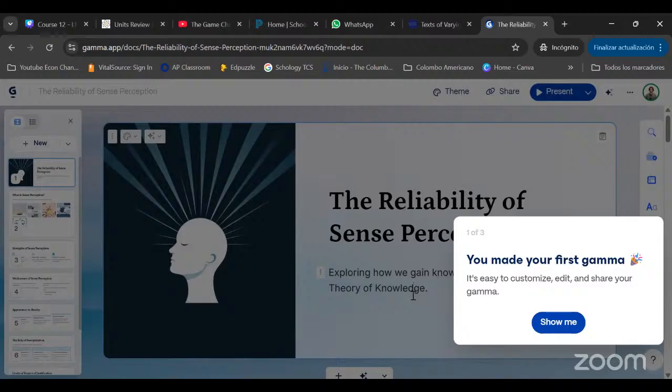Not necessarily, but the prompts, you can use them in Gamma. Now, in Character AI, for instance, I've been having conversations with an otter.